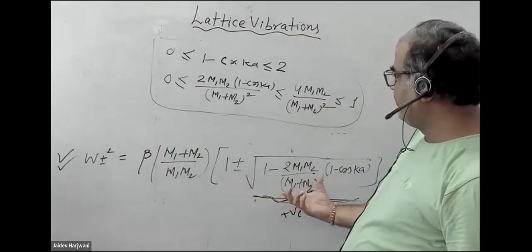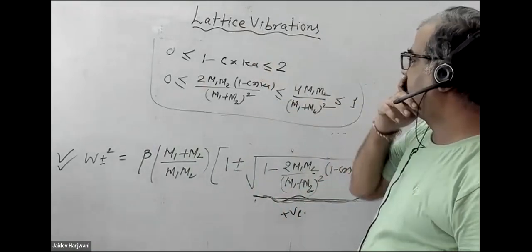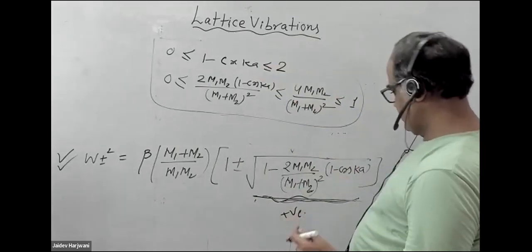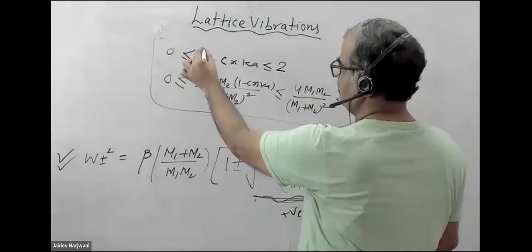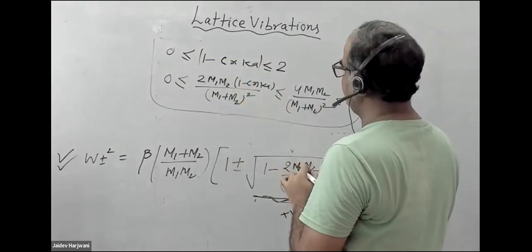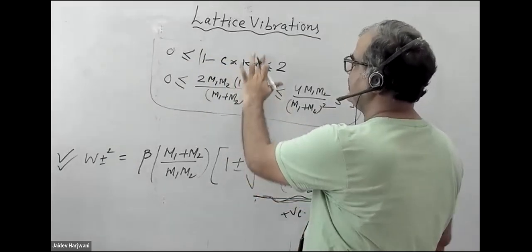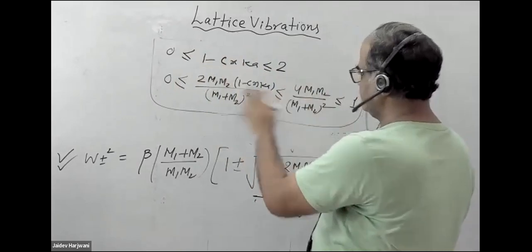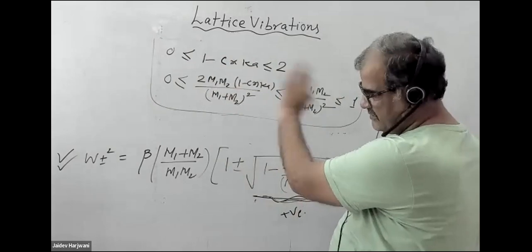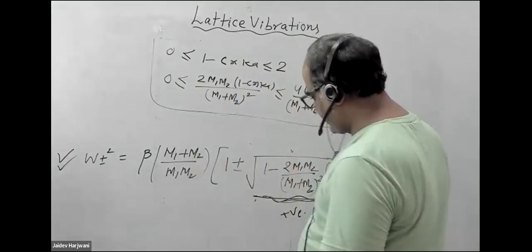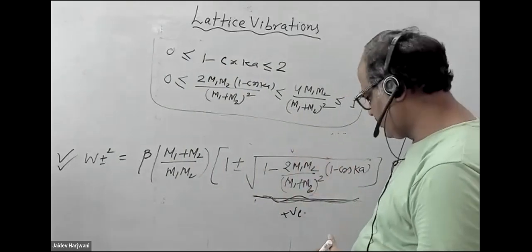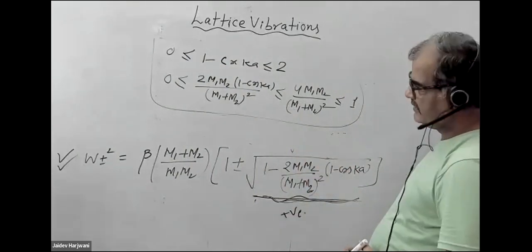Okay, this part will always be positive. So what I can write here: if I take this positive value as a mod, then what will happen? This cos k can be... and 2 will come. So I want to show that this part is always positive. That's not important. Actually that is not given in any book, but I thought I'd explain that we are not getting an imaginary part. So that's why I'm scaling. You can skip this one.